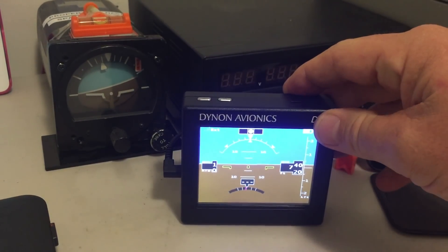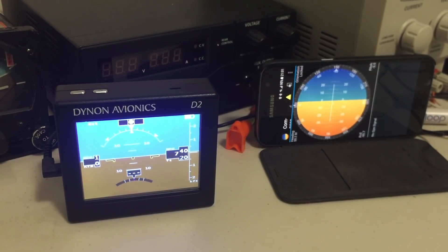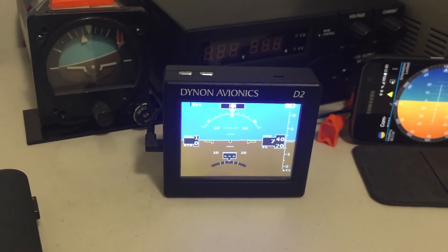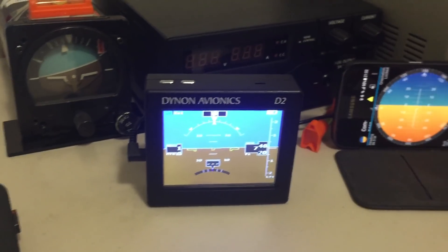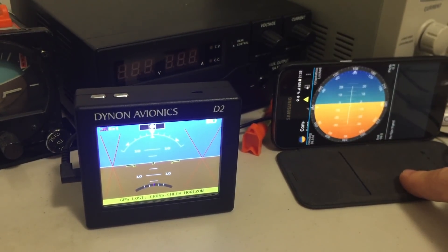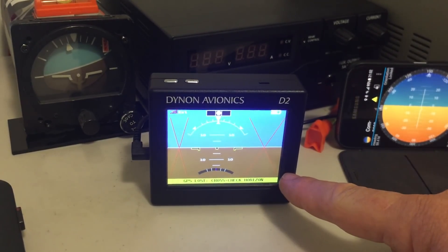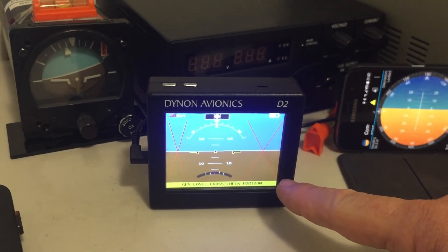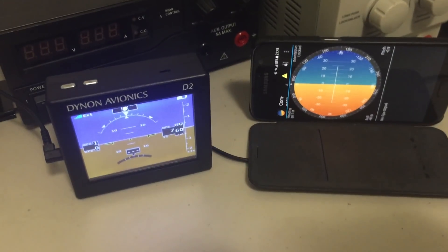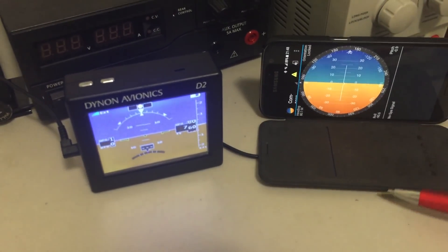Because it is designed for use in an aircraft, it processes the information in its sensors quite differently to the way a phone does when you're using one of these level apps. I was testing it today in the car driving around with the D2 alongside a phone app, and I plan in a future video to show you why phone apps are completely unreliable in flight. The operation is quite different when you look at this dedicated aviation-quality device compared to a cheap phone app — and you'll see that in a future video, including how easy it is to fool one of these phone-based apps whether used for the artificial horizon or as a bubble level app.